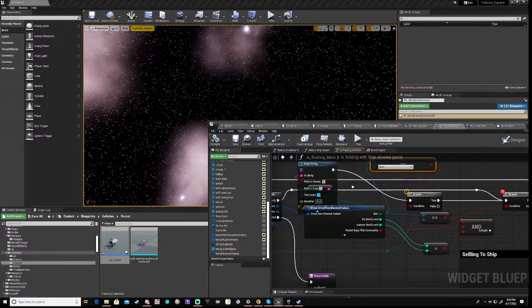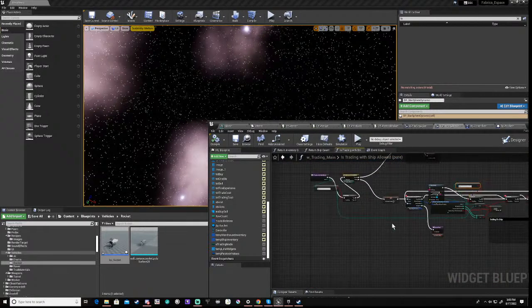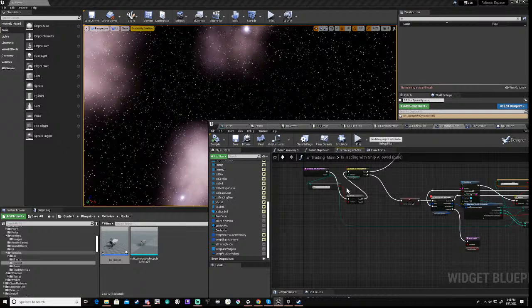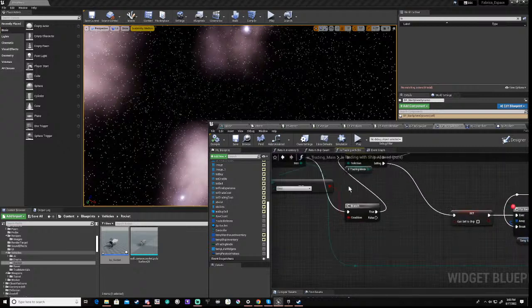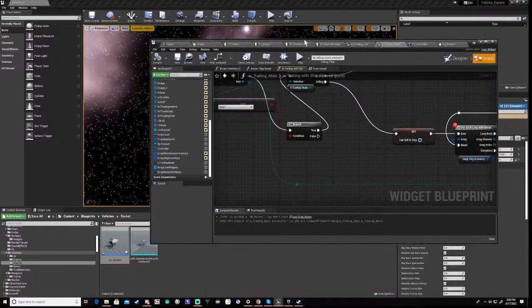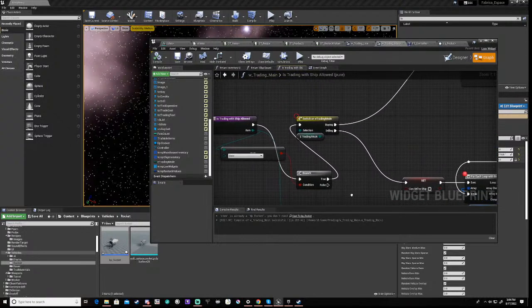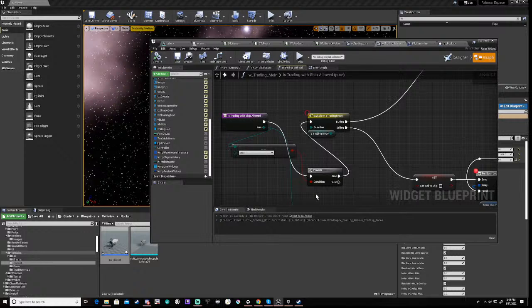So the item coming in is the thing that is not... so this is E item, and it has to be the same. It's only showing us this one.